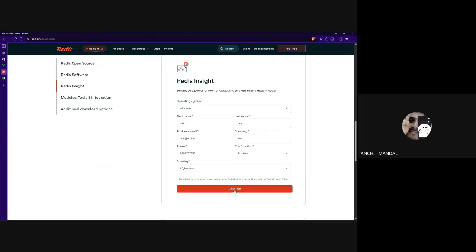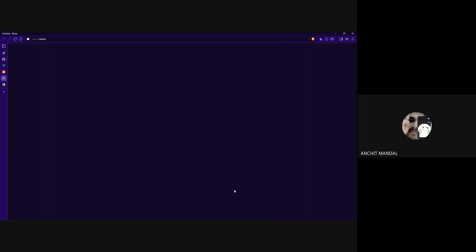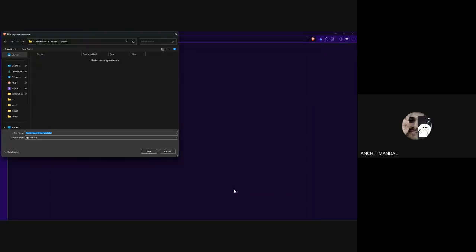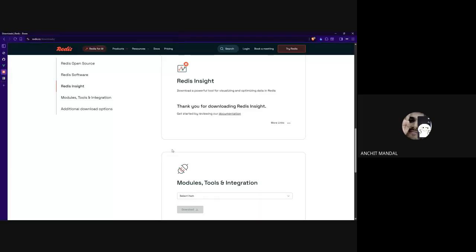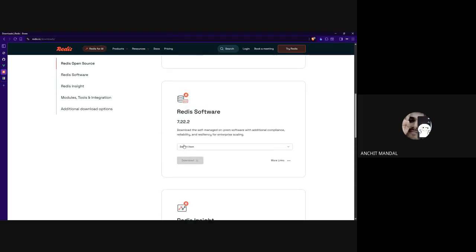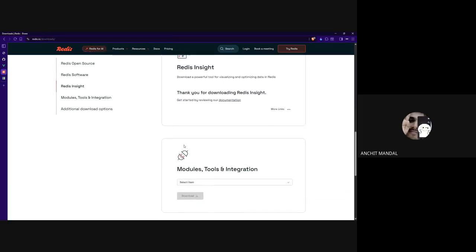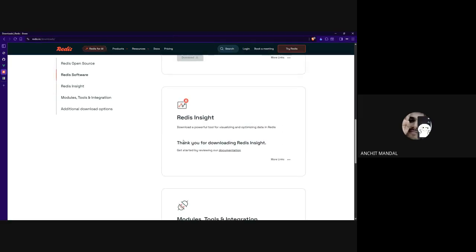Okay. Now, if I click on download, what happens? Let's see. If I click download, it says sit tight and all, and I got redirected to some other page. Now, if I cancel this and check this out, it's saying thank you for downloading Redis Insight and all.